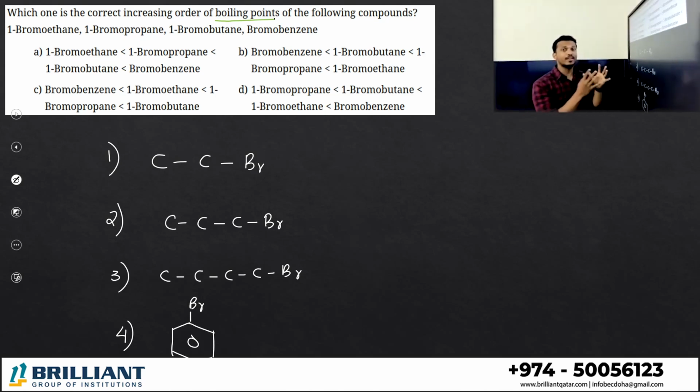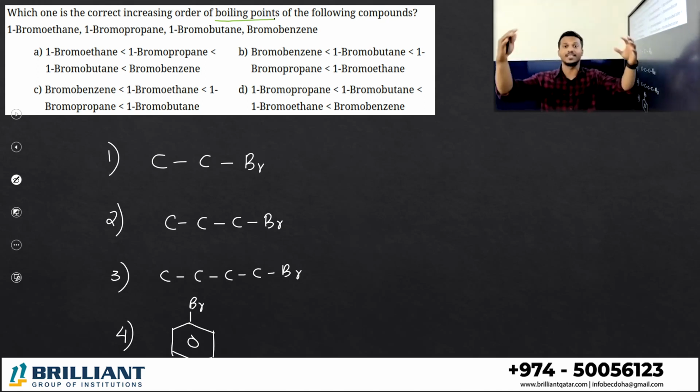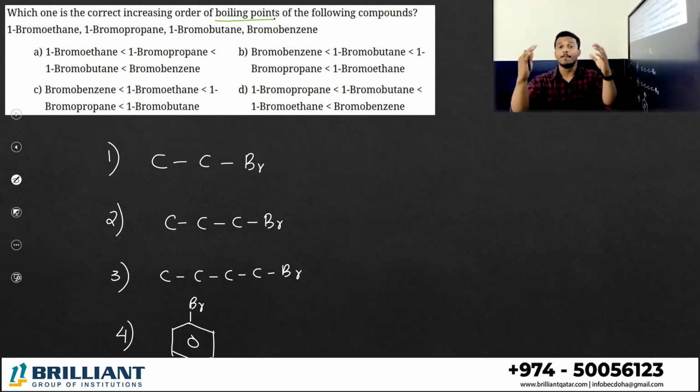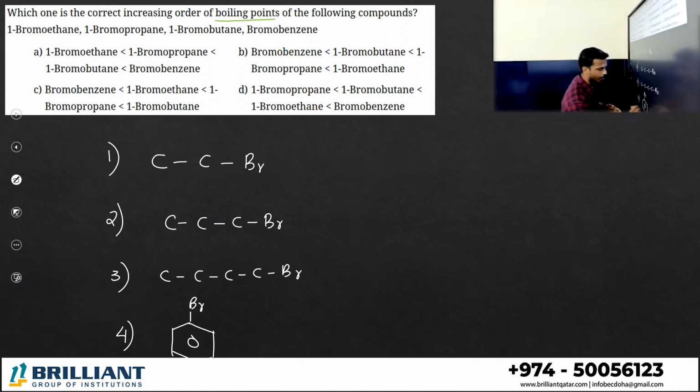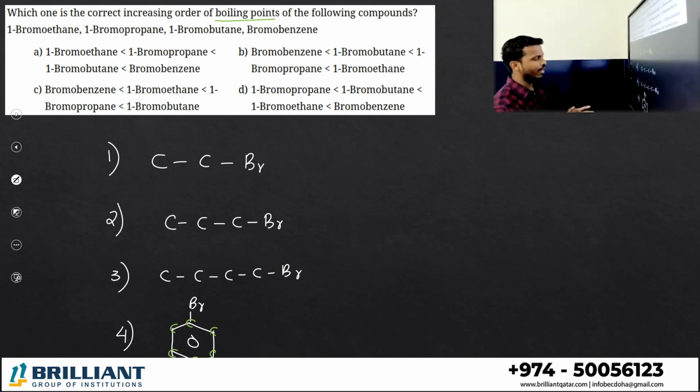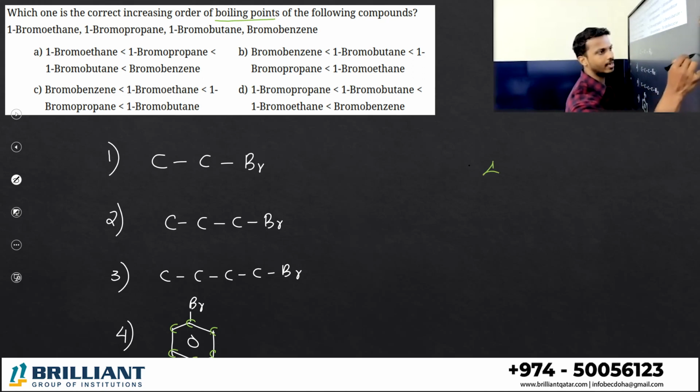So the major factor affecting boiling point is mass. The second factor, branching. As the number of branches increases, boiling point decreases. You know, as branching increases, the surface area decreases, so boiling point decreases. Okay, let's go. Which of the following molecules has the greater mass? Definitely option D, right? Because they contain 6 carbon atoms, and there are 5 hydrogen atoms with a bromine. Greater mass is there. Alright, so the fourth one has the greater boiling point.